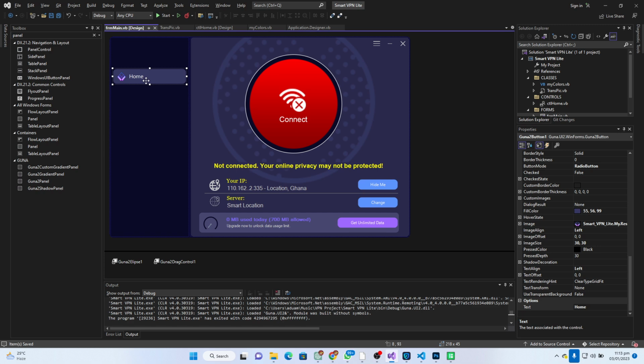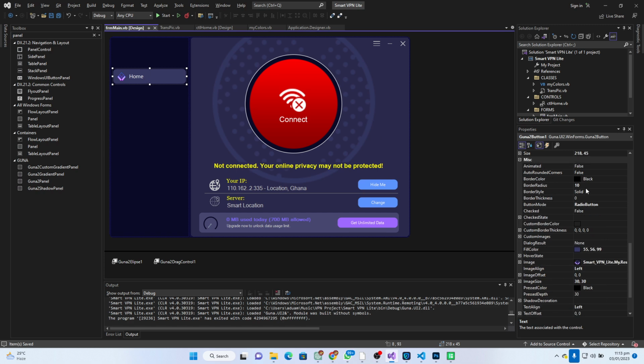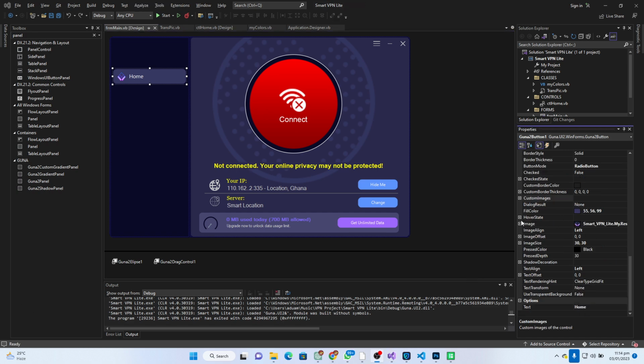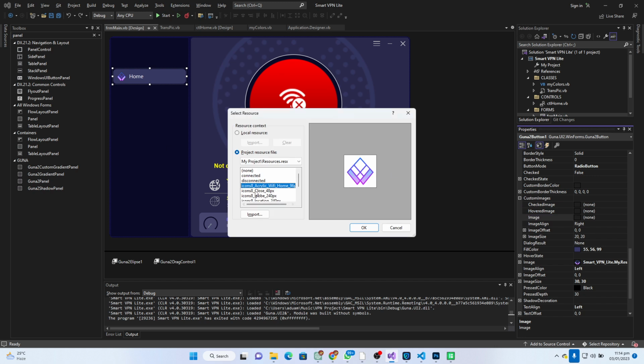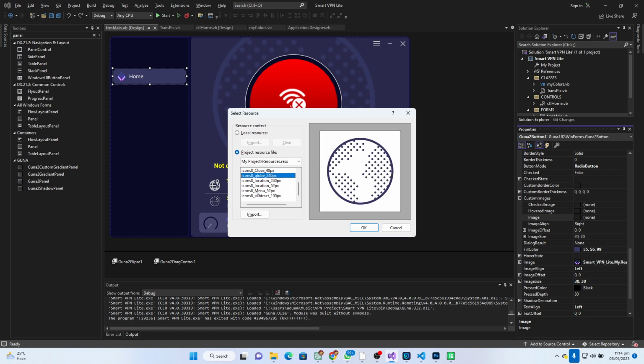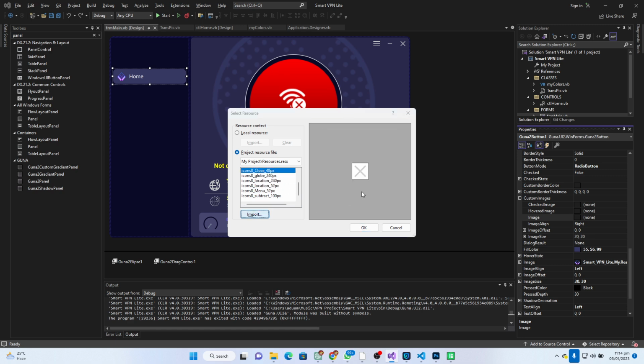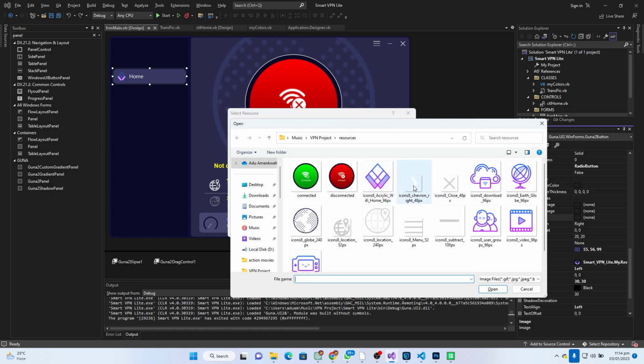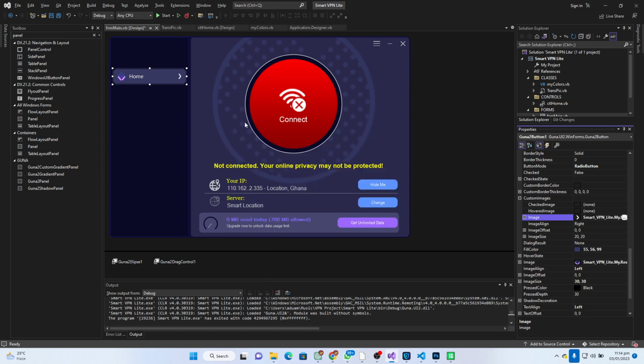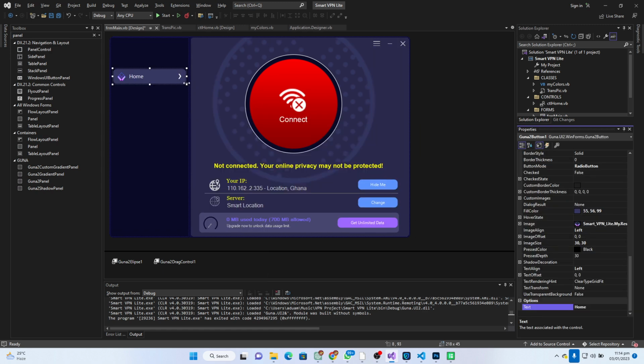With this, we need about 6 of them. So we go to the custom images, just open it up, and let's set an image for the custom image. I'm just going to use the arrow. Let's just import this. That's going to be the arrow for this guy. Yeah, there you go. So we are good to go with that.